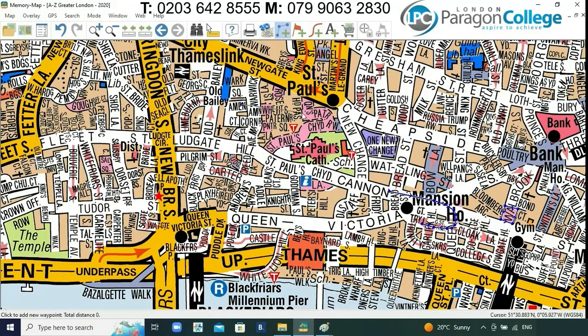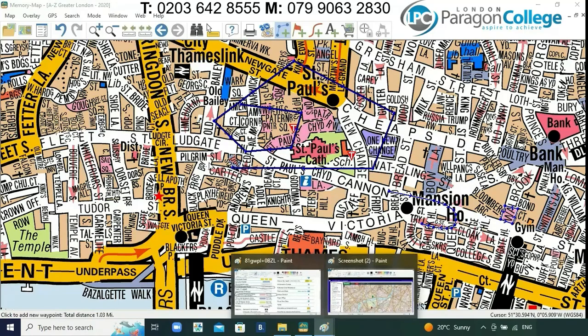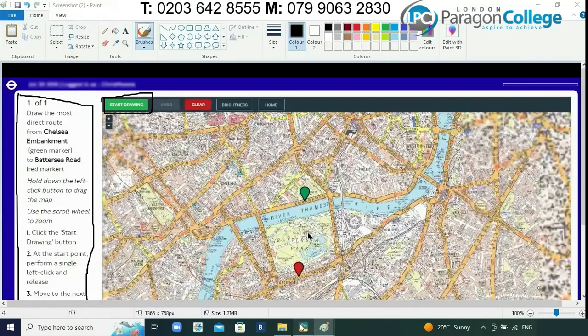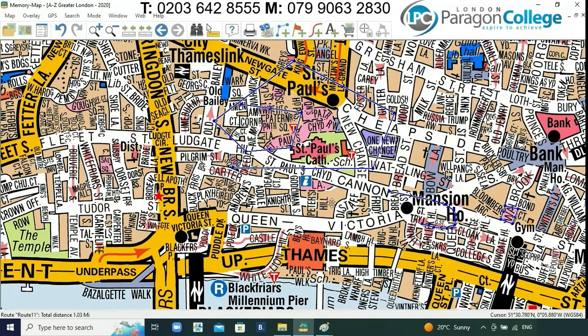If you click the start drawing, you can draw it like this. Wherever you want to draw on the street, on the highway, obviously you can't draw it like this. You need to draw it in the high street. Okay, to stop the drawing, just click on the same start drawing, the drawing will be stopped.